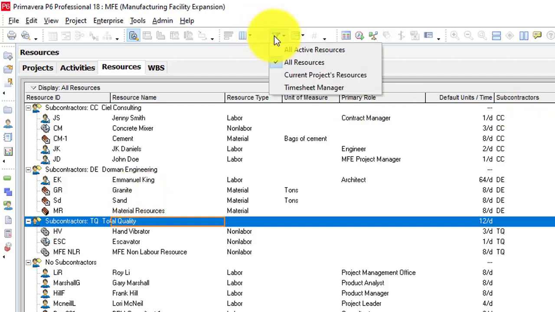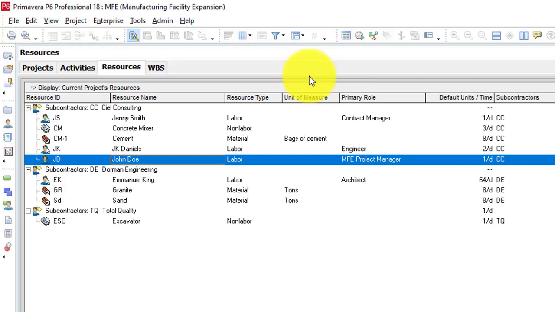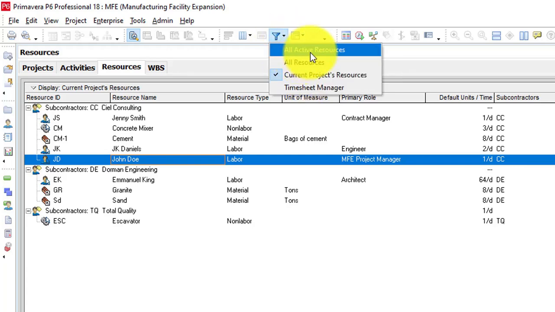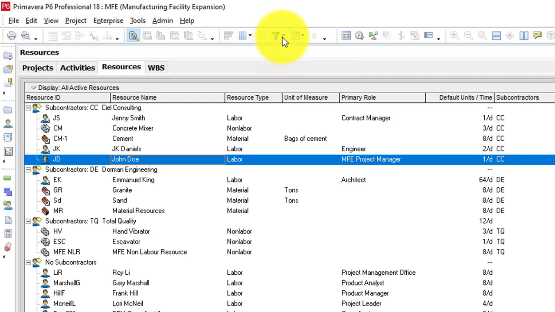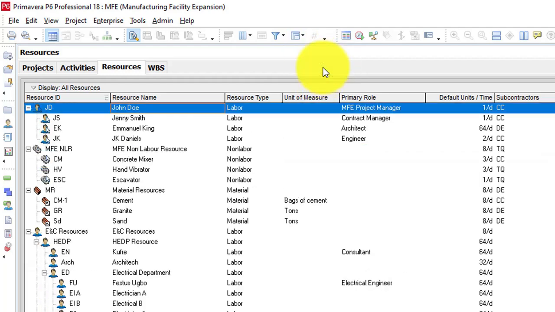And then of course I can also now use my filter button and choose all activities that I want to filter. So I can simply click on current project resources. I can also choose to filter by all activities, and then also filter by all resources and all of that. So you can see the specific set of subcontractors that we have here. So again, let's return back to the default values that we had earlier on, which is exactly what we have currently displayed.